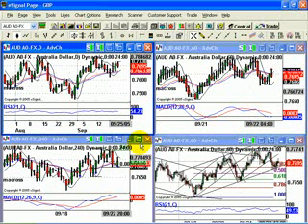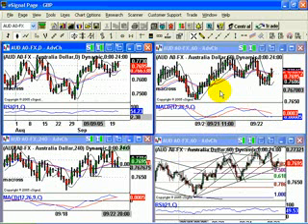Let's have a look at how we use some of the averages that we've discussed in previous videos. As mentioned, we have 3 time periods. We have the long-term trend, which for me is in the upper left, the medium-term trend, which is in the bottom left, and the short-term trend, which is in the top right. The bottom right is just a chart which is a replica of the top right hand chart. It's just a place where we can draw some lines so that the top right hand chart doesn't become too confusing.